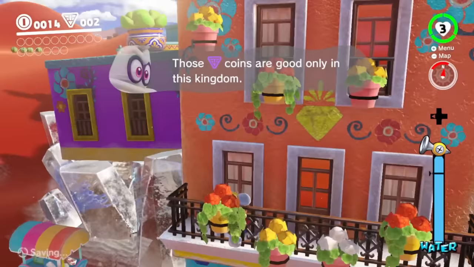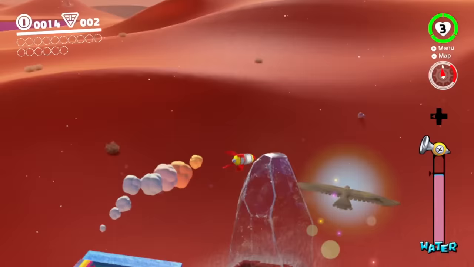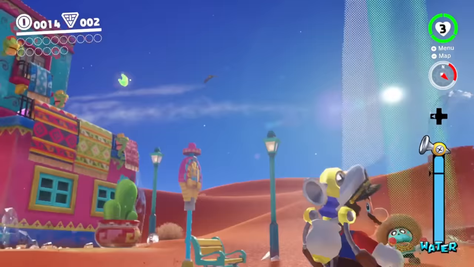Oh, no. Uh-oh. Okay, here's what I wanted to do. What I wanted to do was launch this rocket at the bird. Get it, please. Come here. No. Come here, bird. Come here. Oh my goodness, we got the bird with the rocket. We got it. That is wild.